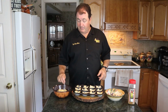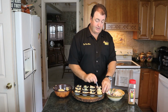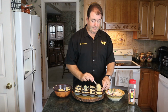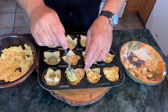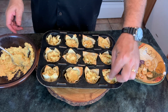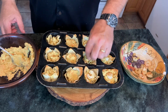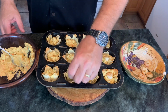Now we're going to put it in the shrimp cups here. They have now cooled off really well. Just put that right on top. Fill each single one of these up. Alright, now you want to take the shrimp. These shrimp are small, so I'm using a small shrimp here today. The recipe usually calls for medium shrimp, and you can cut them in half. I think the small work better. It just looks a little prettier.